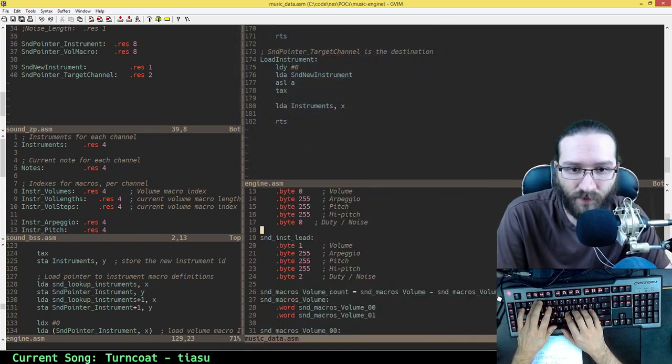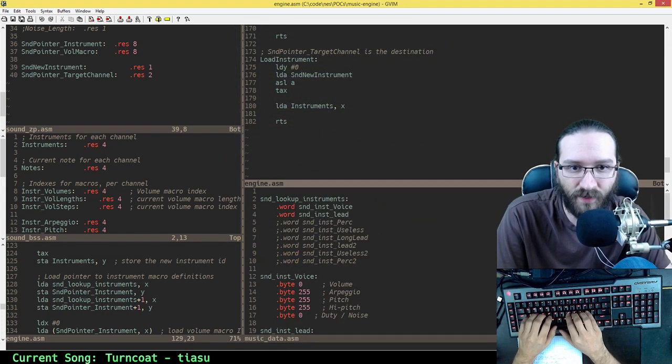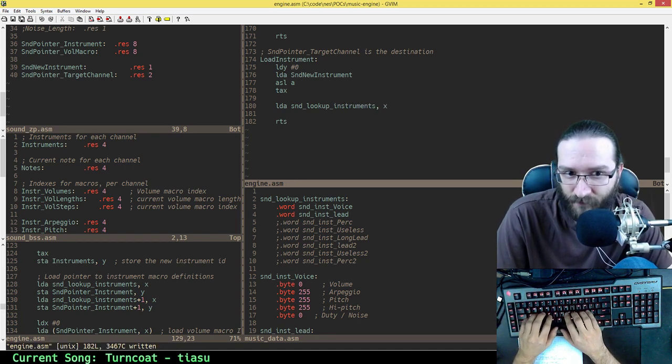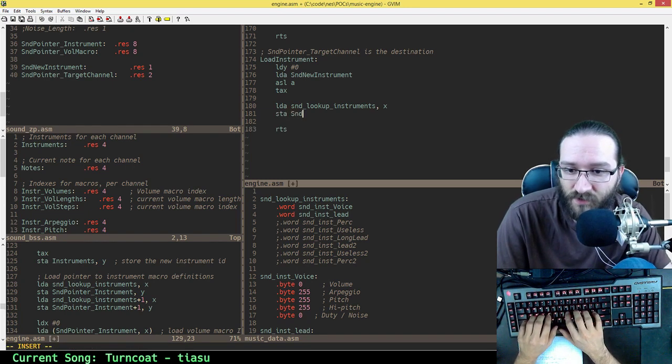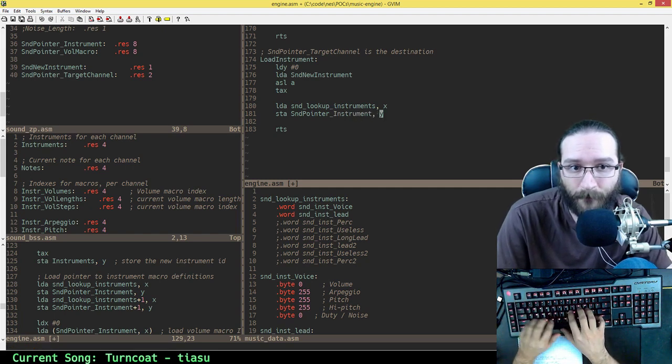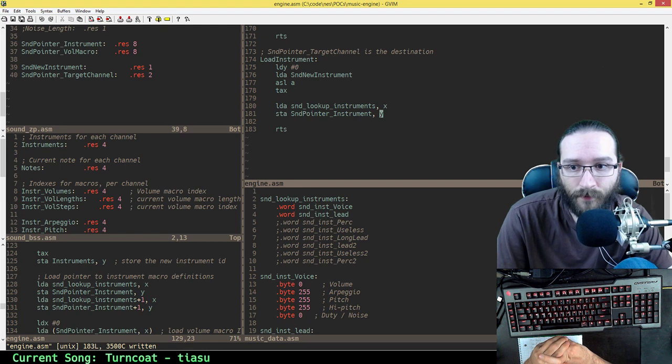So yeah, we're not gonna bother with that. Look up some instruments at X, right? And then we are going to store that into sound pointer instrument at Y. Wait.